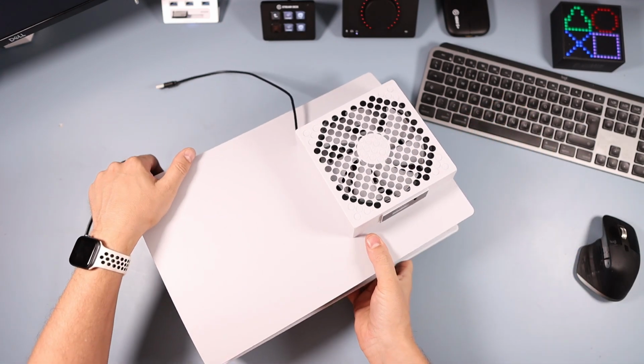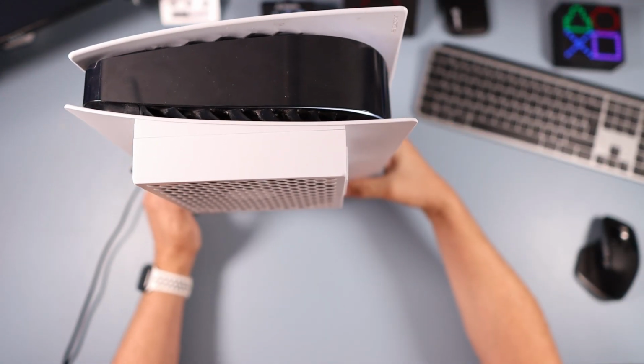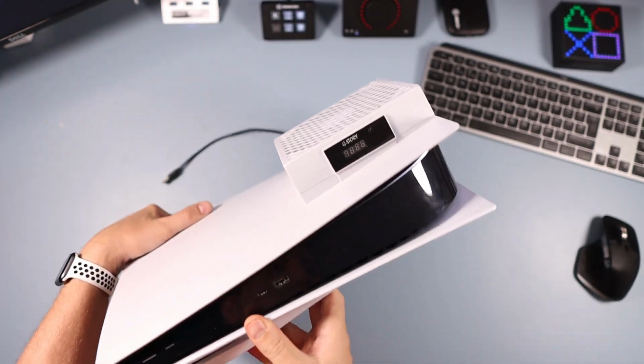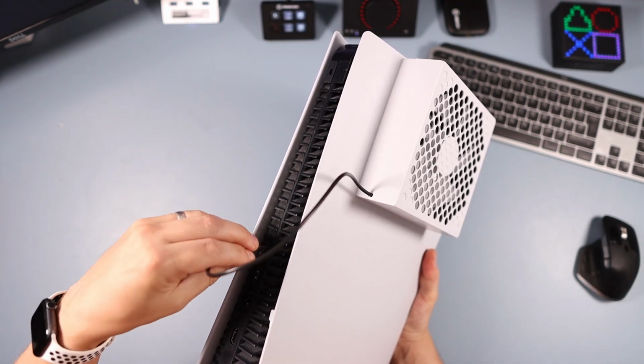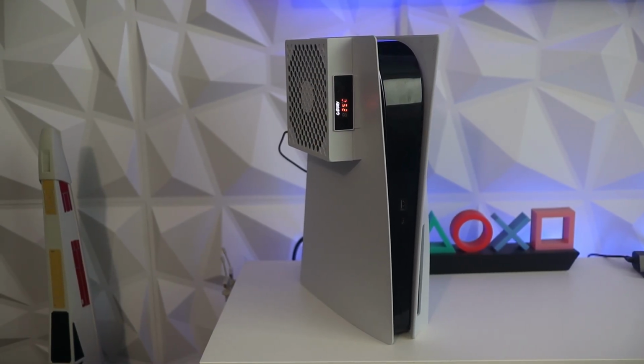Okay, so if I'm very careful here, I'll still get plugged in. That's what it looks like from the top, and from the front. And then on the back, and here we go, the USB. So I'll get the USB, plug that in, and there we go, it fires up. Just going to run through this for you.